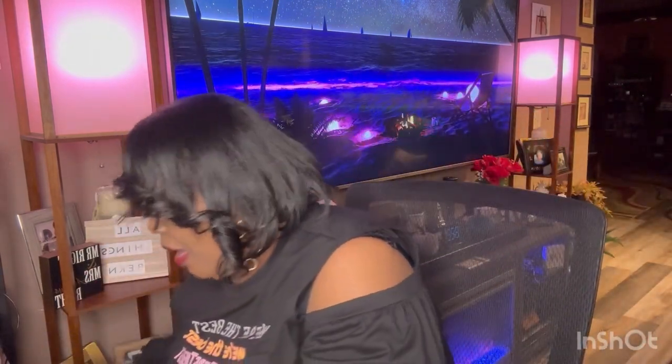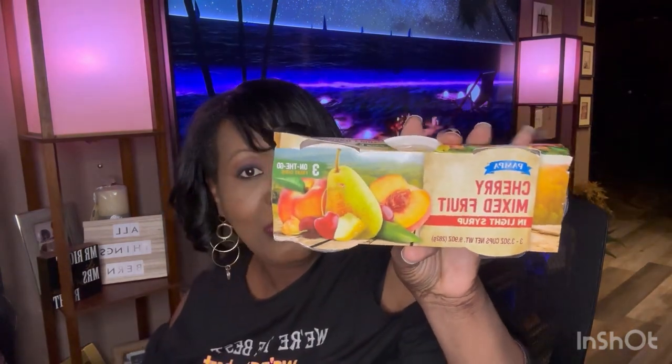Interesting. This was new in my Dollar Tree. I normally pick up the Island Choice. But the Pampa, which is the cherry mixed fruit in light syrup. So this was new, so I just picked one up to see if my husband is gonna like it. You get 3 9.9 ounce cups in here, so we will see if he likes that. This has how many calories? 60 calories per little container.